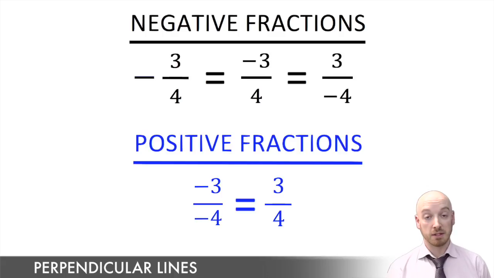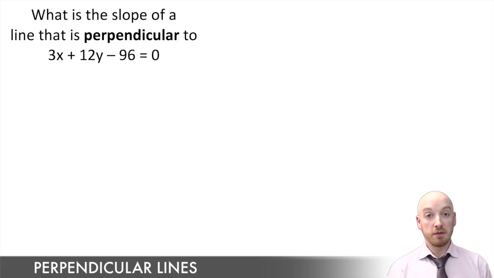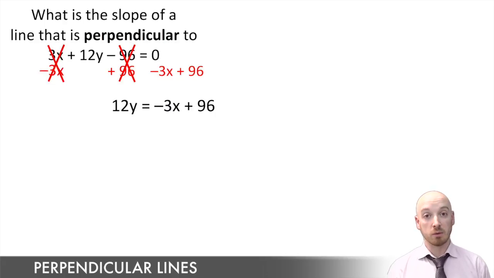Now, keeping in mind that slope is the a value in y equals ax plus b, see if you can follow along as I show you how to find the slope of a line that's perpendicular to the one represented by the equation on the screen. Notice when I start out here, I wasn't given the proper format for this equation. It wasn't in y equals ax plus b form. So I have a little bit of work to do here before I can actually get started.